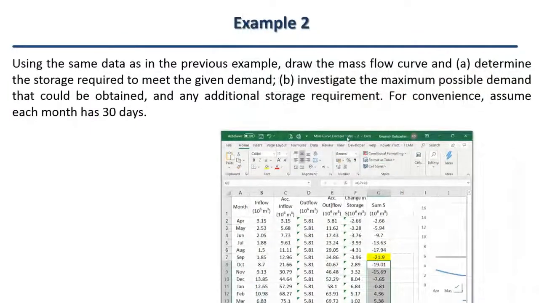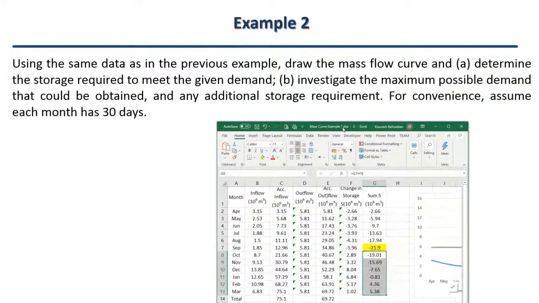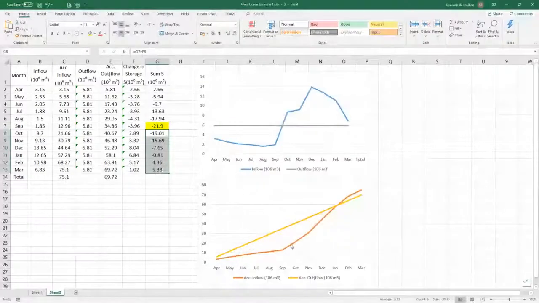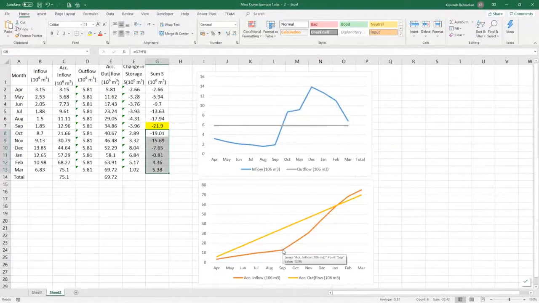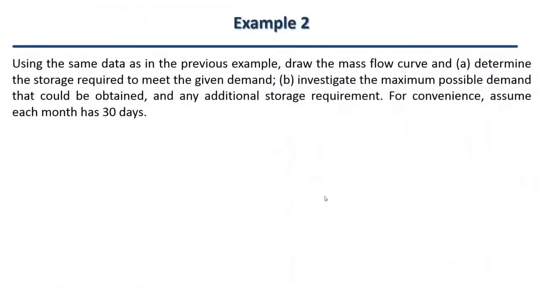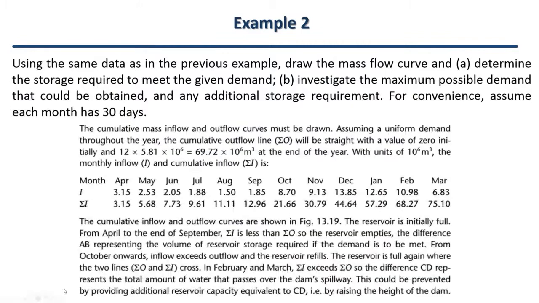So this is section A. The way we can identify the storage is the difference between here and here, the vertical distance. Let's look at the answer here. I'm just going to show you.